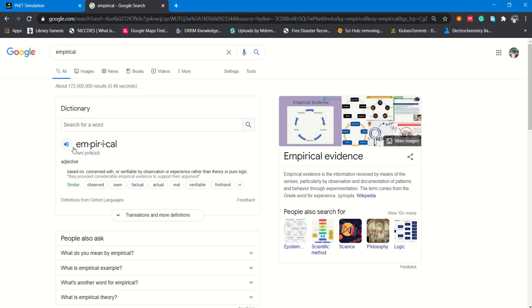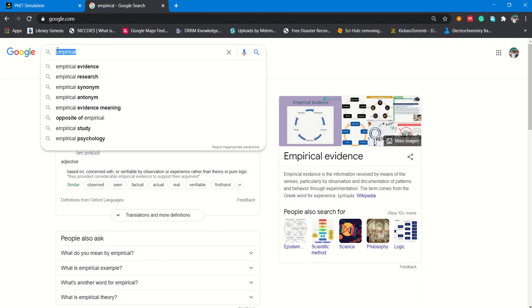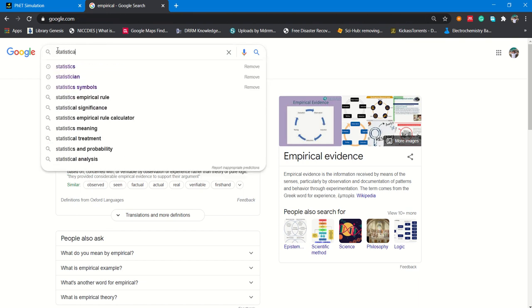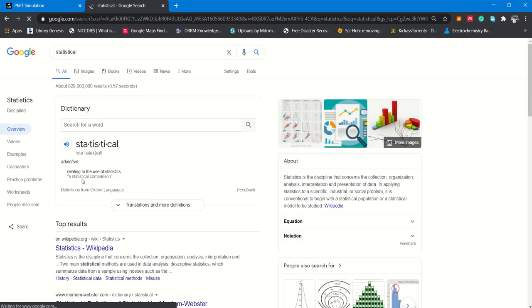You can do an empirical approach, where you measure and then you create a model. The other one is purely statistical. We use a statistical approach, so you are collecting so much data, and you're going to create a model, and then you can use that model to predict several kinds of outcomes.